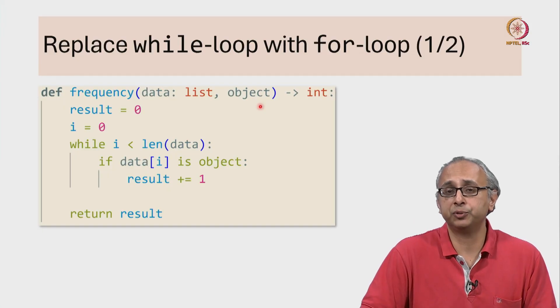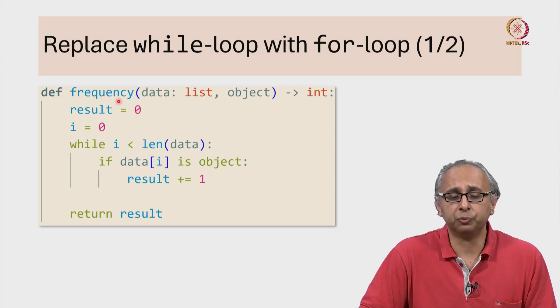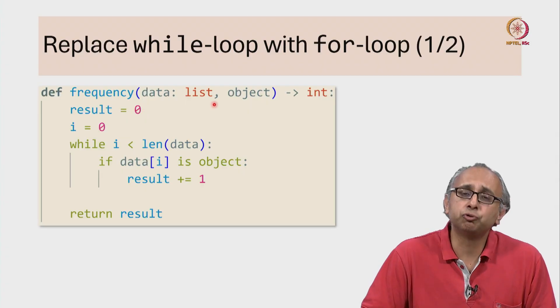This returns an integer and as the name suggests, we are going to count something, some frequency. So there is no docstring here to help us, but what this function is supposed to do will become very clear when we read the body of the code.